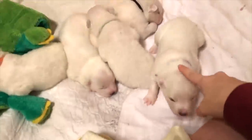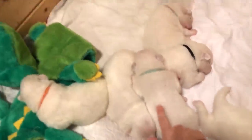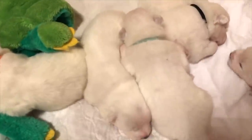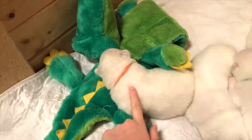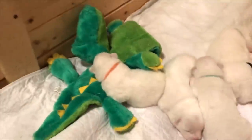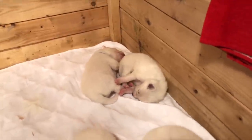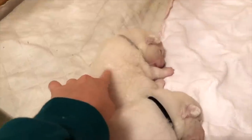So this is Noelle. This is Snow. This is Ice. What's this one? Is that green or blue? It's light blue. Yeah, light blue is Garland. Orange, Coral. This one is the one that gets in trouble. Okay, Holly. And Gray. This one's Gray. Okay, the white is Snow. Snow and Tinsel.